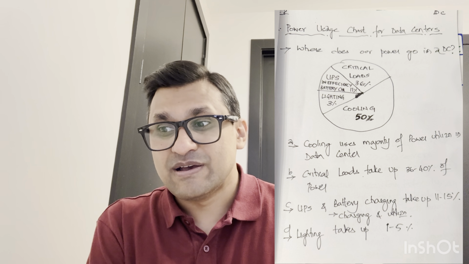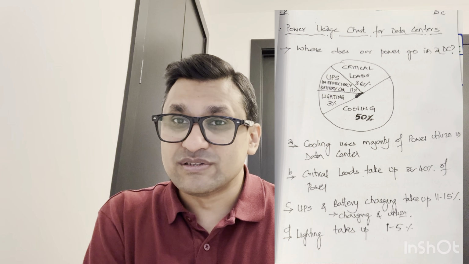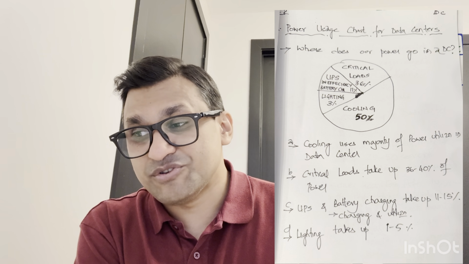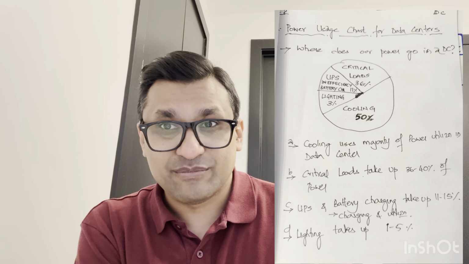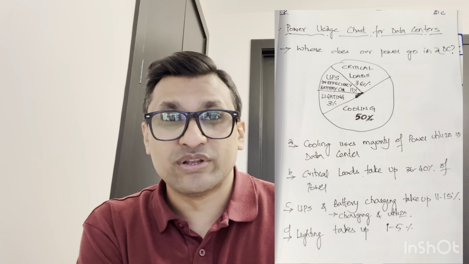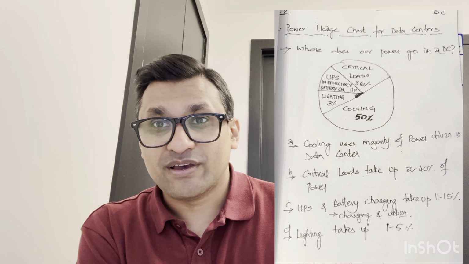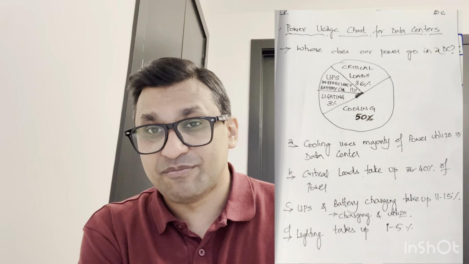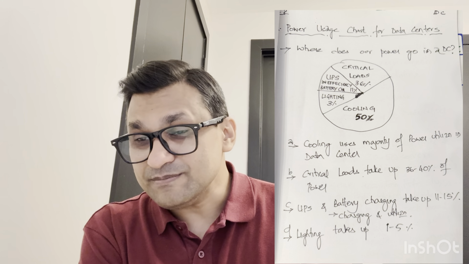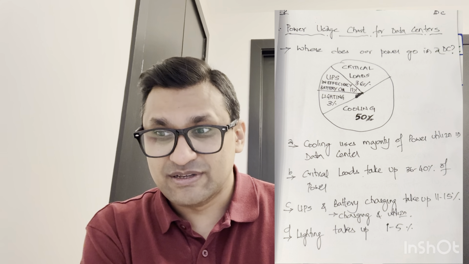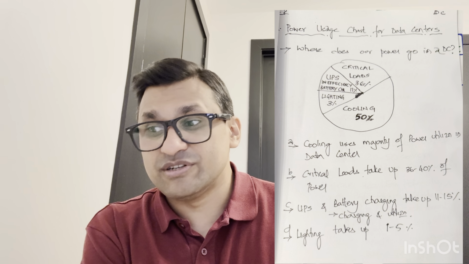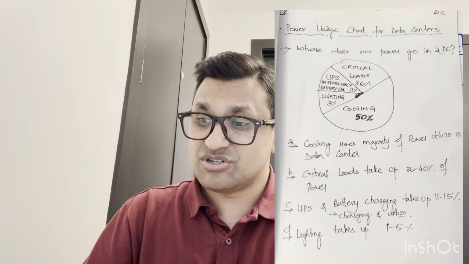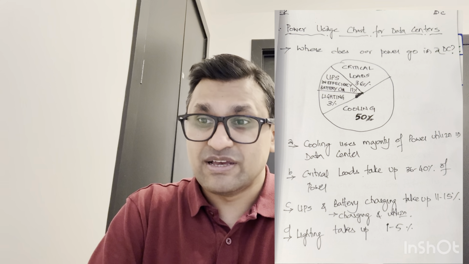3 to 5%. If we notice in data centers, cooling and the HVAC part of it uses the majority of the power utilization in a data center, because of the amount of energy used to cool the data center and keep it operational, to ensure minimum downtime and maximum uptime, so that we don't have any issues or interruptions. Critical loads take up 36 to 40% of the power. UPS battery takes about 11 to 15%. I mentioned lighting takes 1 to 5 or even 10%.